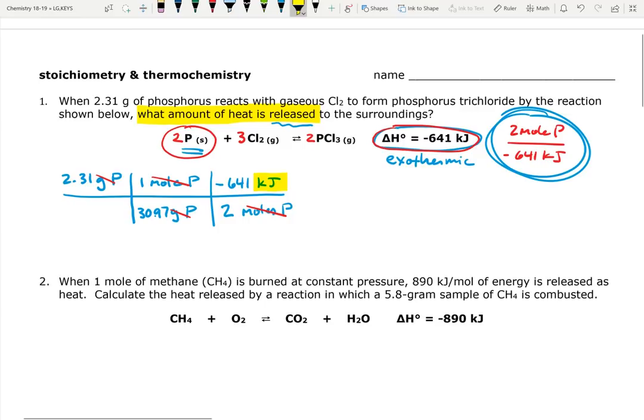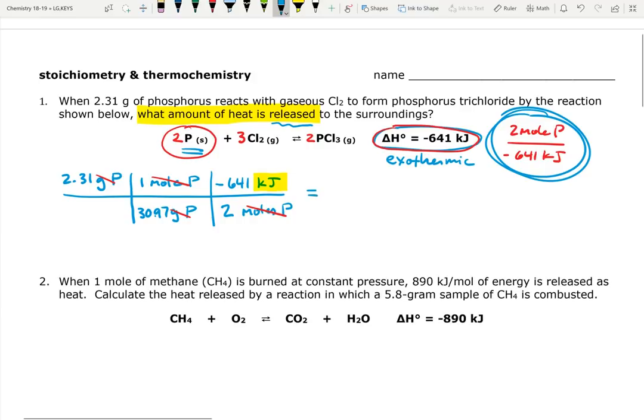So just like in a problem that we've done before, if it asked what mass of something is produced, you'd know that you need to be in grams. Or if it asked what volume of this gas would be produced, you'd need to be in liters. Likewise, what amount of heat is released needs to be in kilojoules or joules of energy. That kJ, remember, is our unit of energy. All right. So from here, it's just go to the calculator, punch it in, see what you come up with.